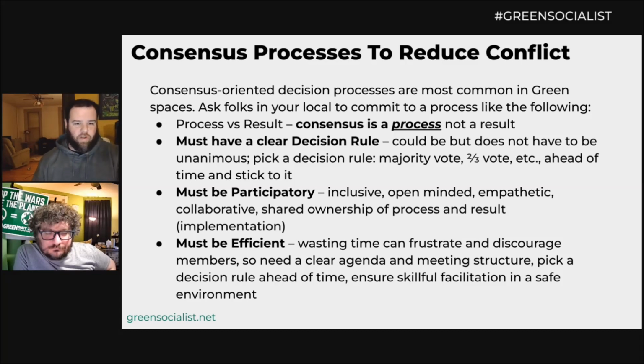And then point number 2 here, it says you must have a clear decision rule. The danger of consensus is that it just lags out in discussion and never comes to a vote, because people want that unanimous consensus. And it's not always possible. Many times in my time in the Green Party, people have gotten mad at me because I forced a vote, because I refused to drop a blocking concern, and I lost. And I knew I was going to lose, but I wanted it on the record that this wasn't unanimous, that there was opposition here. I was voted down like 28-4.